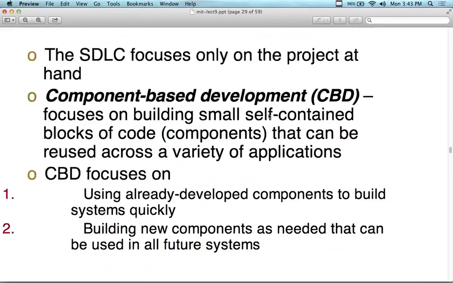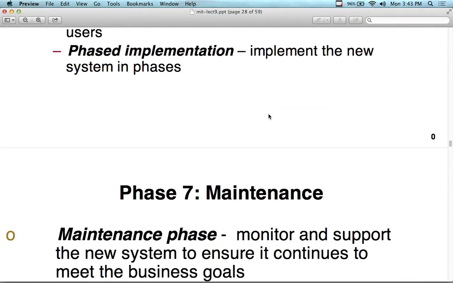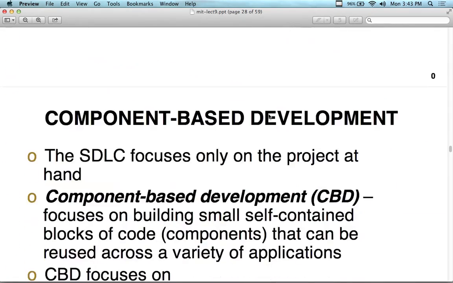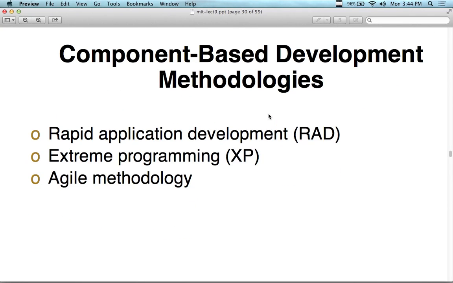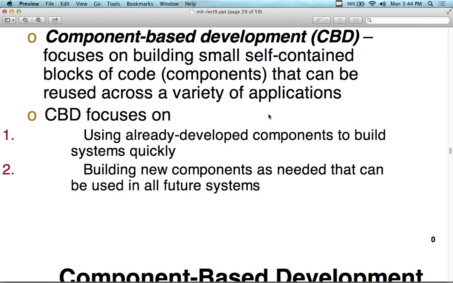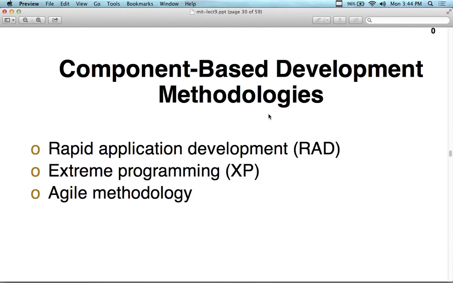I'm going to stop here, because I have now finished the software development lifecycle model. It ended with step number 7. What I'm getting into now is different development systems or development concepts. We have component-based, and the next ones are rapid application, extreme, and agile methodologies, which are different takes on the traditional model I just gave you. You can look at this on your own, but we're going to pick it up next week on slide number 30, talk about more cutting-edge development techniques, and then finish up software development.